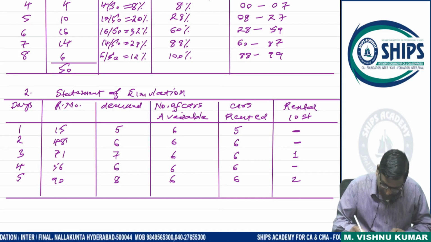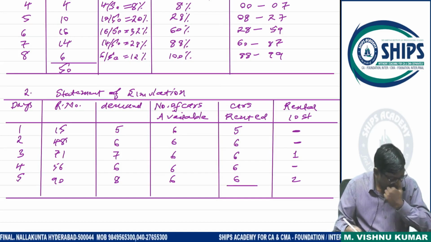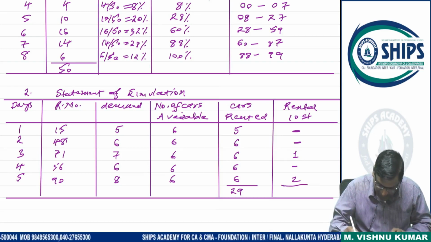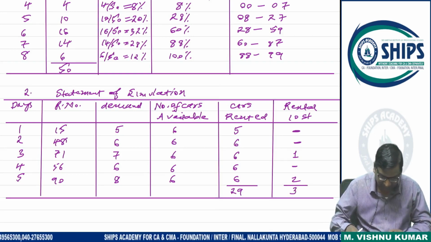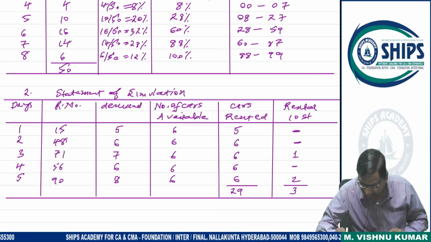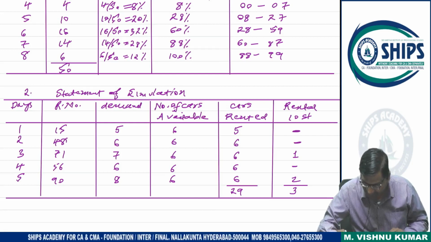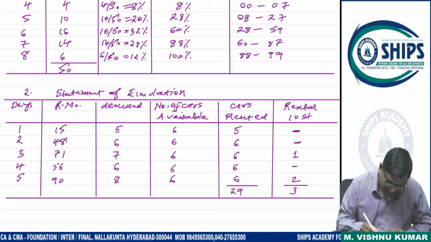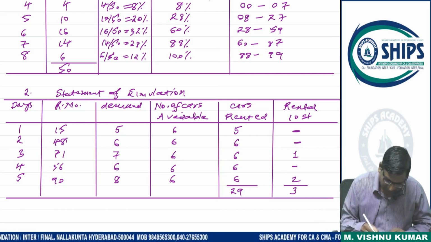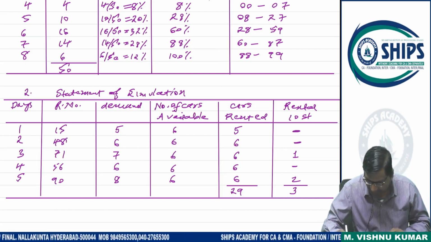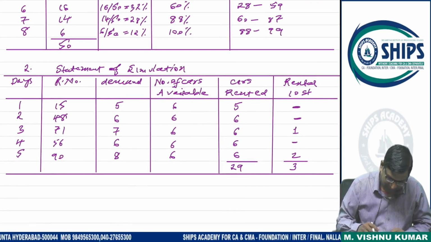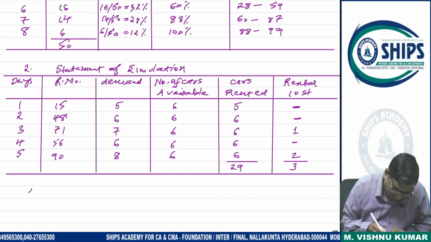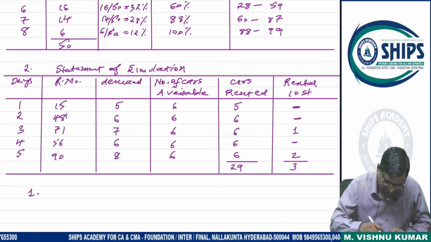Let's see, so cars rented total is how much? 20, and rentals lost 3. Okay, so what is the average number of cars rented per day for 5 days? So use the following 5 random numbers to generate 5 days demand for the rental agency. So 5 days demand we already calculated here. Thereafter the second answer is what is the average number of cars rented per day? So 29 divided by 5. So the first answer is already covered. This is the demand. So the second answer we are writing.